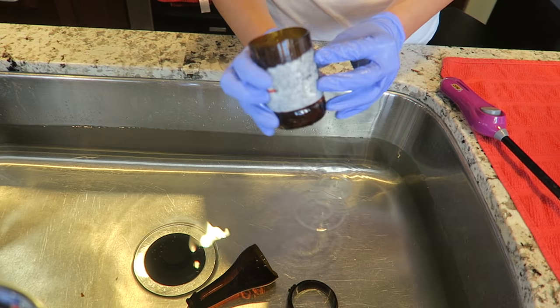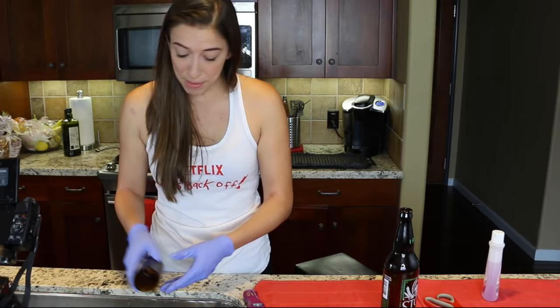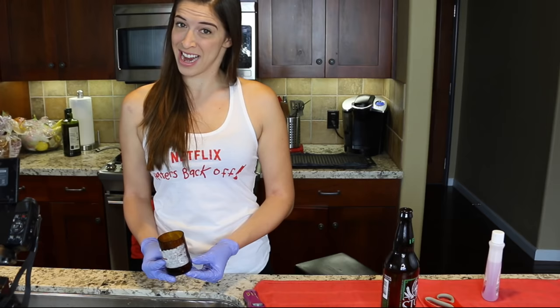Okay, it's kind of sharp right here. That's okay, because we're gonna use sandpaper. I can't believe I did that correctly. Oh, I'm quite proud of myself. Oh, that's gonna be a fantastic little candle if you ask me. Wow. I did that. Man, takes me back to the good old days.